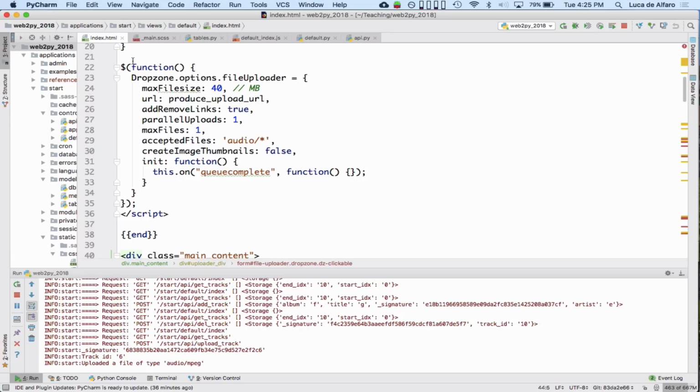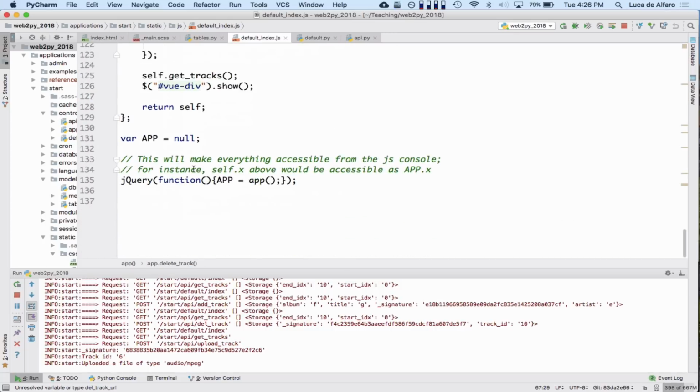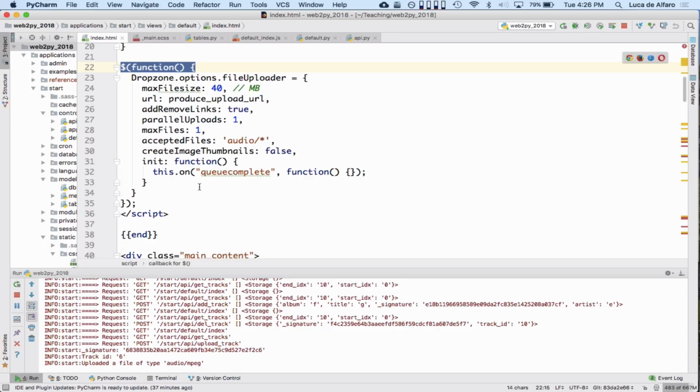The other thing that I do is this. This crazy way of including some code in this dollar that evaluates a function is the same trick, if you recall, that I do at the bottom here, except that I wrote jQuery instead of dollar, but it's the same. This is a way to ask jQuery to please execute these lines only after the rest of the page is rendered, right? And so I'm telling essentially this.